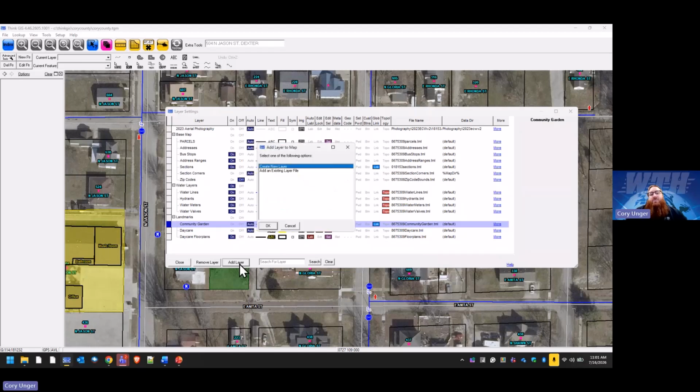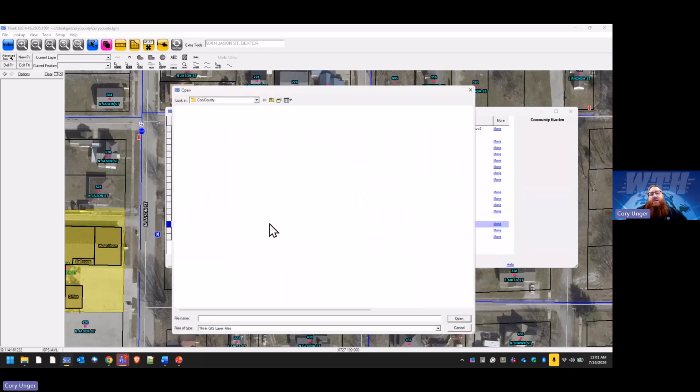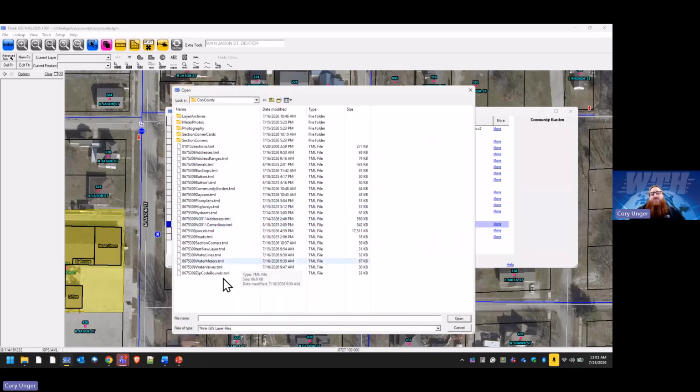So if we hit add layer and add an existing layer, the reason it's nice to have your FIPS code set up is that if we had a layer in here without a FIPS code, it would be down here at the bottom alphabetically. So that's where having things alphabetical is important. And that's where you'll see the sections up here. That's from Sullivan County.